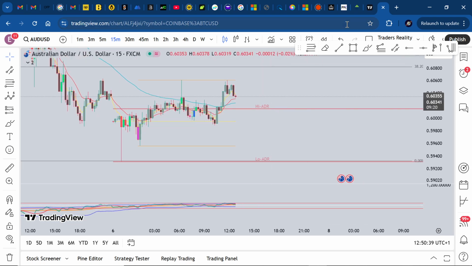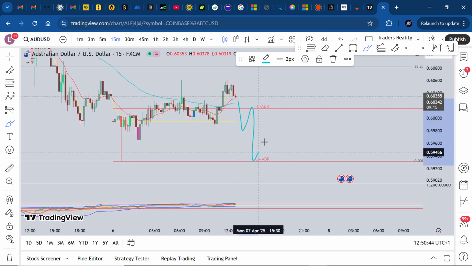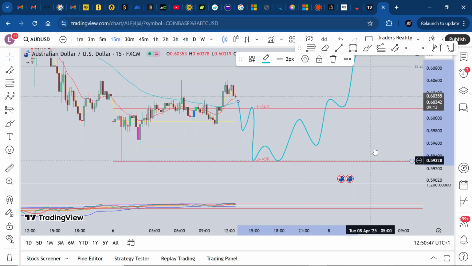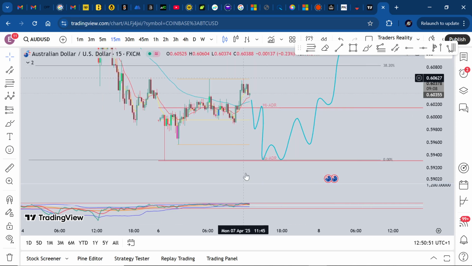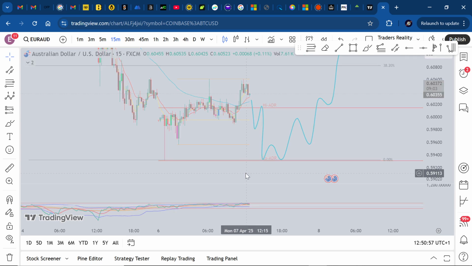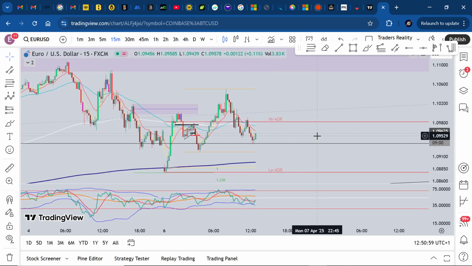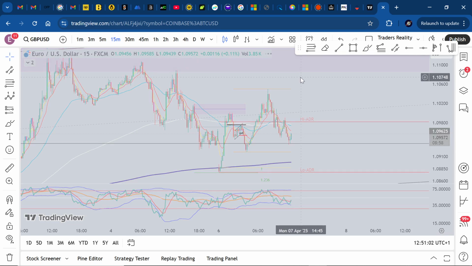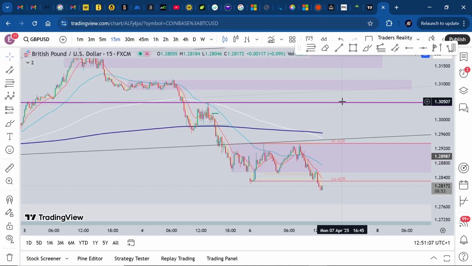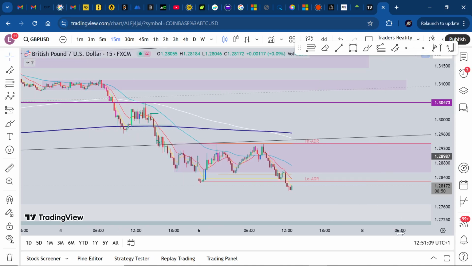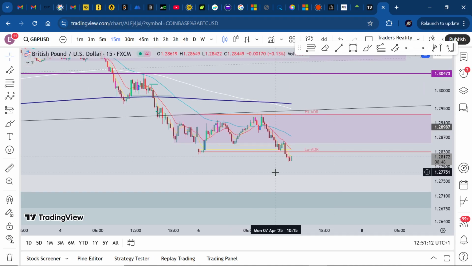Okay, and that being the case, we could even maybe do something like this, grab the low and go higher for the week. I do think ultimately we're bullish, but we've got a low to make, which if you check it, it's the same as GBP USD and Euro USD. We're bullish, but we have a low to make. Okay. So that's my analysis on the USD pairs. I will update you today, not too far from now, maybe about 2-3 hours from now, whenever price makes a move or a change.